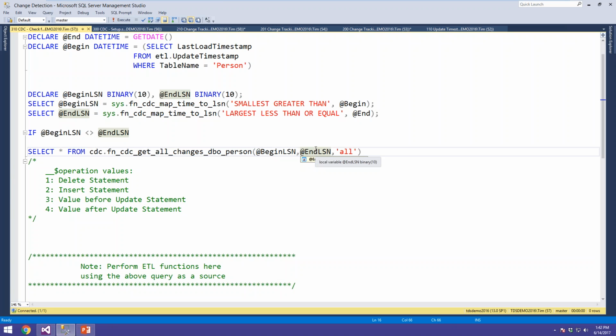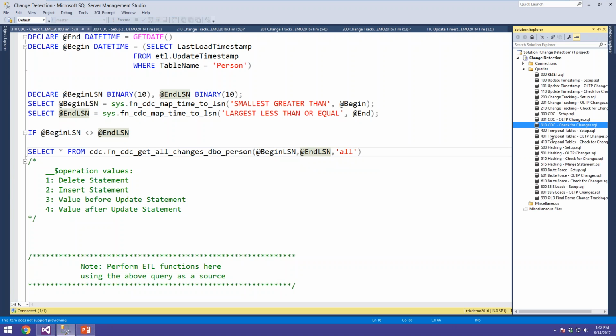If you need to get a full data audit rather than just a change detection query, CDC is the way to go. And I don't want to talk you out of it if you do need a full audit mechanism, but if all you need is change detection and not auditing, this will get you there, but it does have a little bit of extra baggage as well. So typically I tend to avoid it if it's only a change detection scenario.